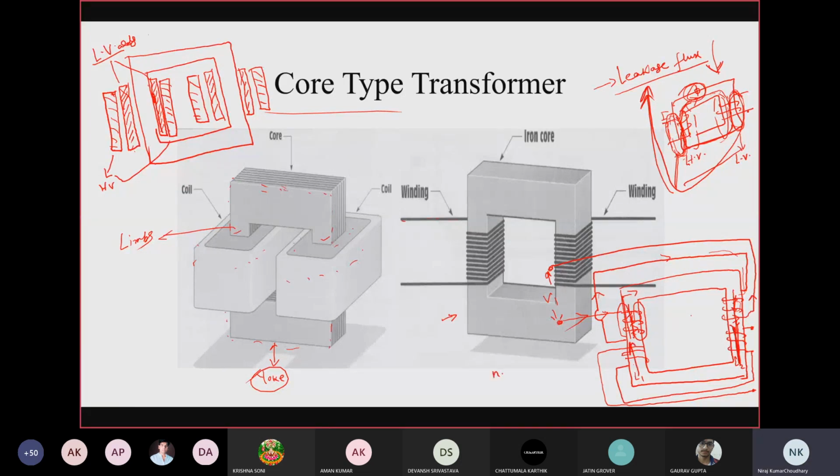So the net leakage flux will reduce compared to this condition. मैं ये नहीं कह रहा हूं कि लीकेज फ्लक्स होगा ही नहीं इस केस में. There will be leakage flux in this case also, right? But the magnitude of the leakage flux will be reduced compared to this condition. ठीक है, there will be leakage flux. Right?